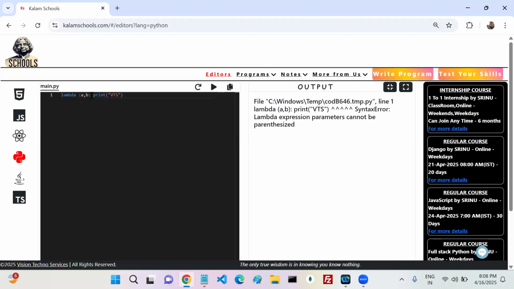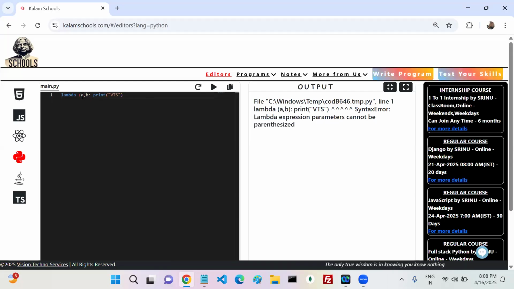Come back. See here, the syntax error: lambda expression parameters cannot be in parentheses. You can easily understand.